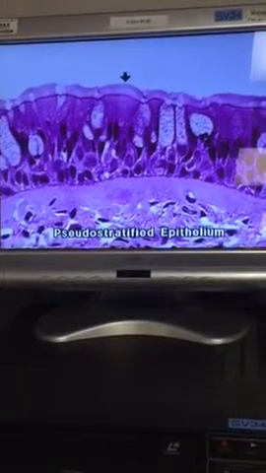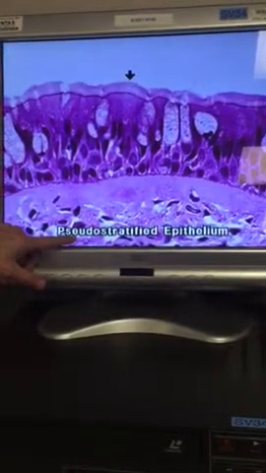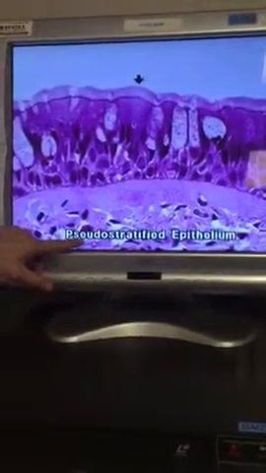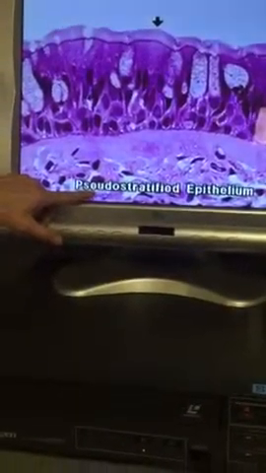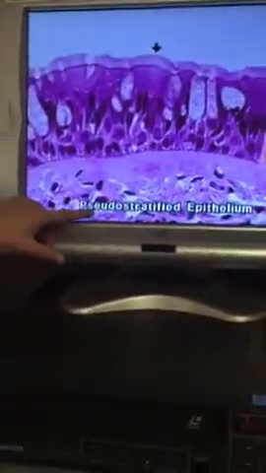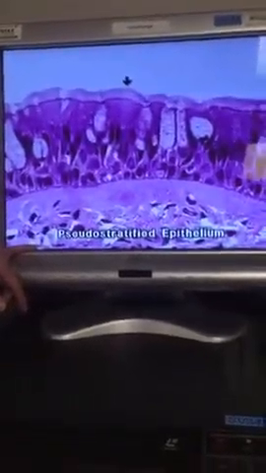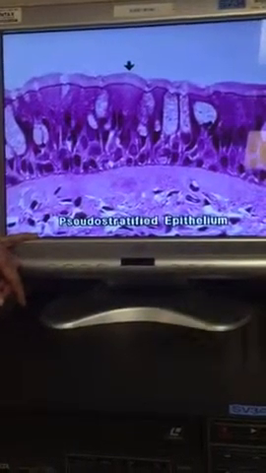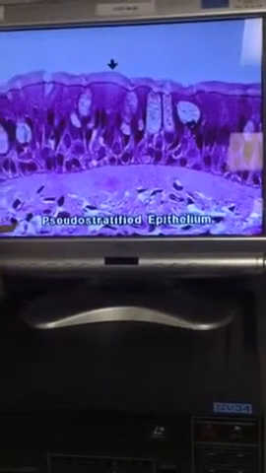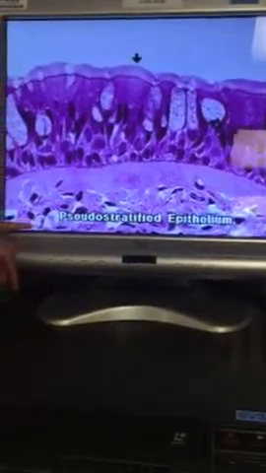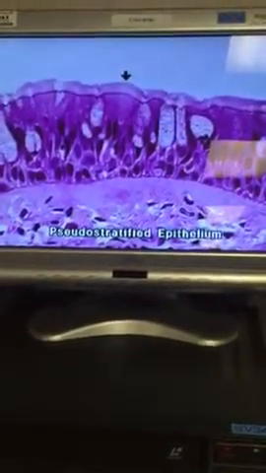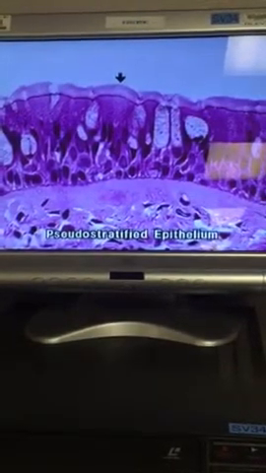Okay, so notice that this label just says pseudostratified epithelium. It's okay to drop the word columnar. It's kind of common just to call it pseudostratified, but you really should include ciliated. They should have called this ciliated pseudostratified, and I want you guys to include that, okay? Okay, so these are great pictures of this tissue.